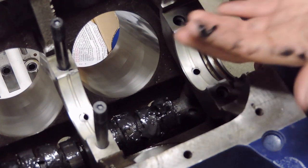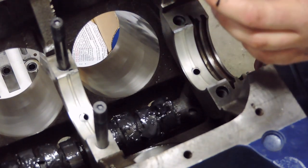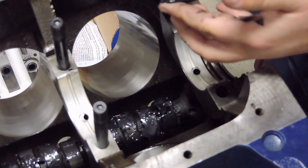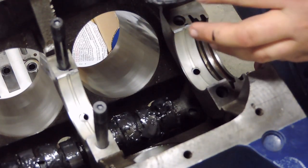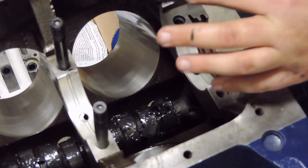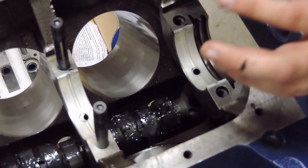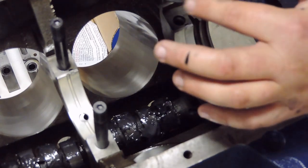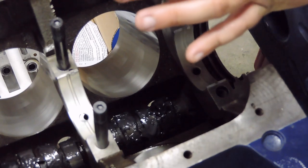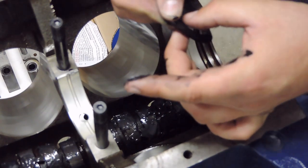So I'm gonna go ahead, take my RTV here, put just a real, real thin bead on the bottom of this guy here. Get this all spread on, just like so. And again, this is not to create a seal, but this is to aid with the seal. So the goal with this is to not bury it in RTV so that it's chunky and globby. You're just kind of looking for a real, real thin bead on here just to aid with that seal.